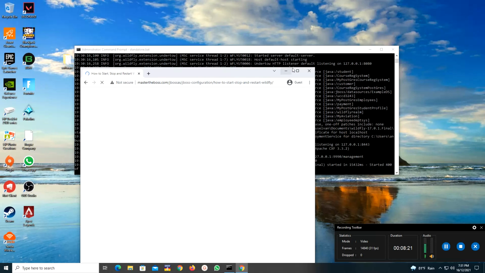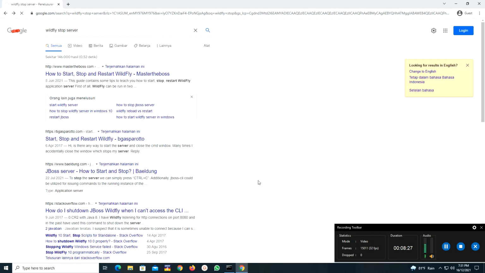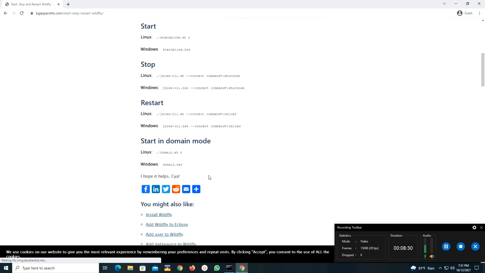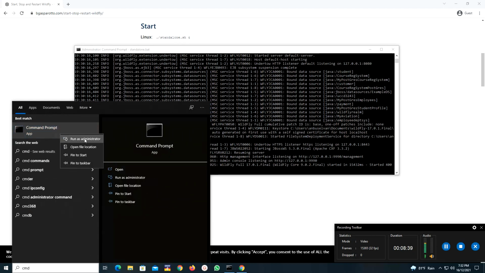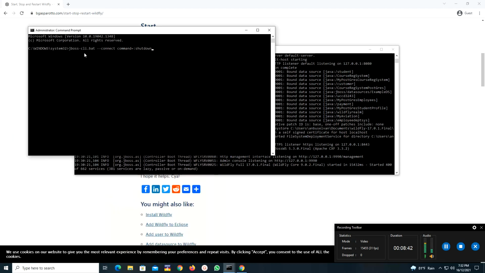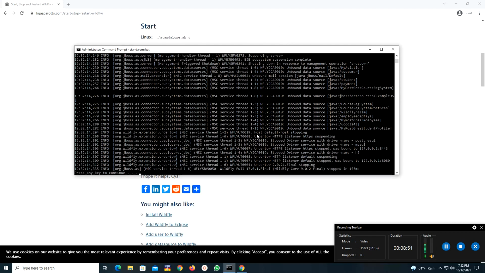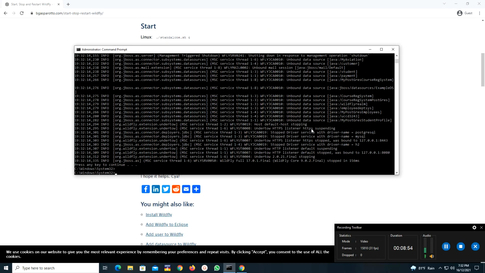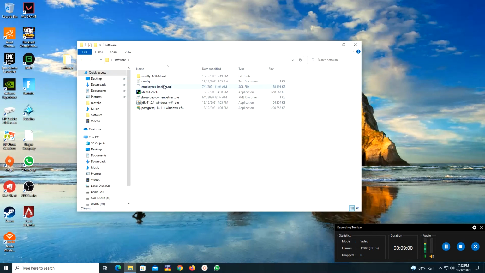Over here they provide some commands on how to stop the server, starting and stopping the server. So you just have to copy this, and we have to open another command prompt. Always remember to run as administrator, and then over here we just type in this, copy paste, and that's it. All right, so the server has stopped, no issues. Okay, so we just close this. Server is done. We have configured and tested the server.